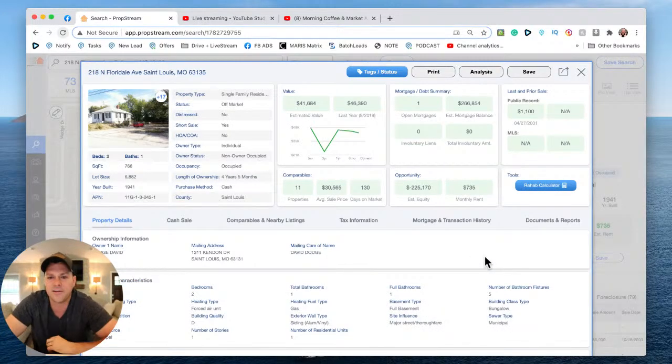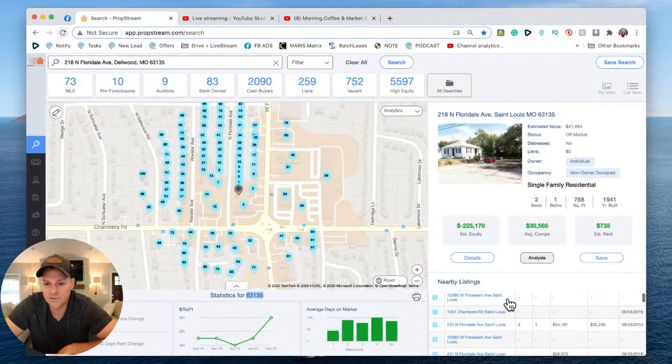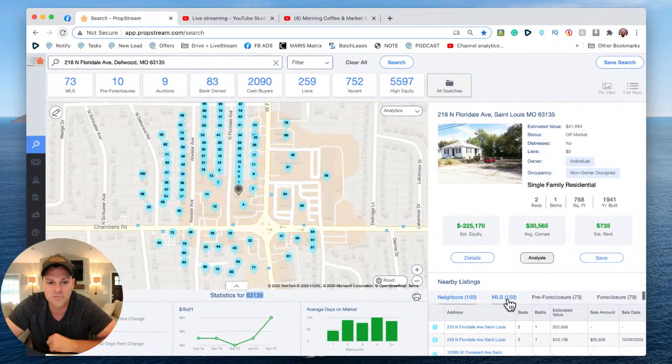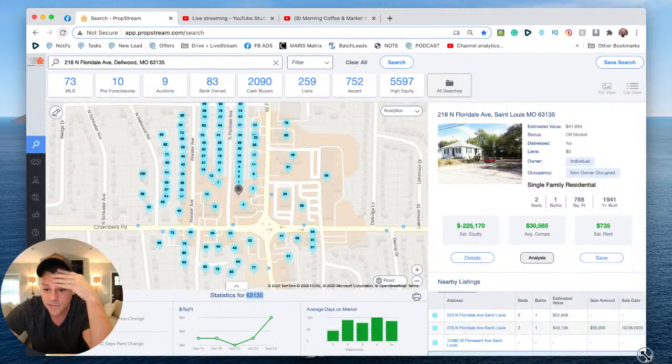Now, if I click over here on the details, as you can see over here on the right side, you can do analysis. You can save this property, or you can actually dive deep into the details, which I'm going to do next. I also have nearby listing information, which is really cool because it uses proximity. So the closest house will be this number 1, and then number 2, and then number 3 across the way, and then number 4, which is actually on a different street, but it's closest. So you can see these numbers count up based on proximity. So if I scroll over here, I can make my screen a little bigger, I believe.